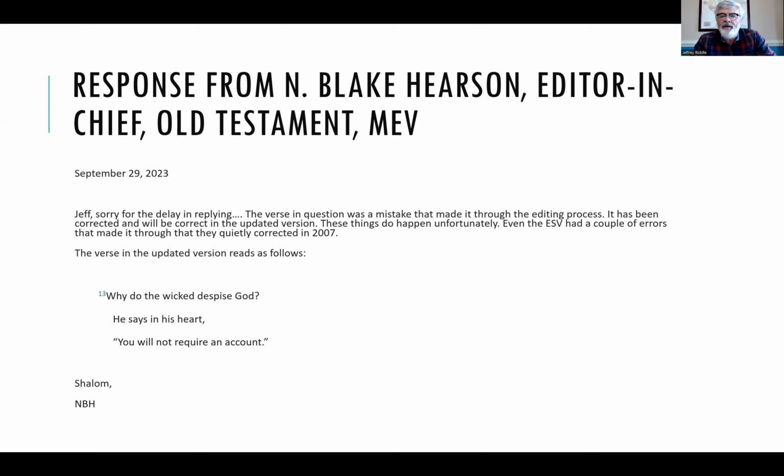The not should have been in there. That was the translation of the translators. And somehow in the editing process, the omission of the not was overlooked, and the original first edition went to print with this error in it, but this is being corrected, and in future printed editions of the modern English version, the negative particle not will be returned and reflected in the translation.